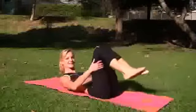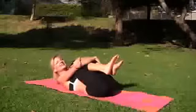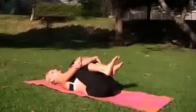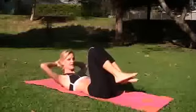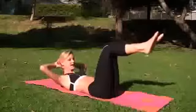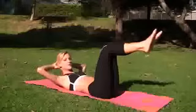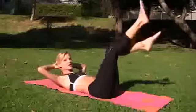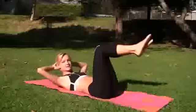And relax. Hug your knees. And inhale. And exhale. Now, from this position, put your hands behind your head. And knees are bent. And your elbow goes to the opposite knee, and as it happens, your foot is getting extended. Just watch. And back to position.